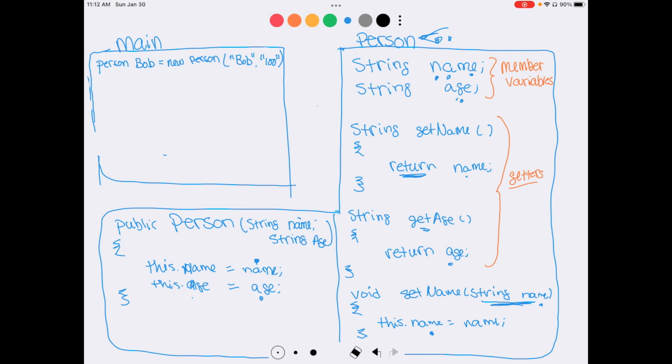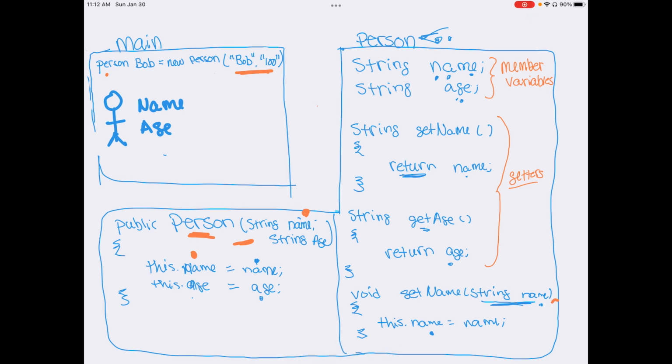And now it does the same thing as before. We have a person here, his name and age are now what we pass in to this method, because what this does is it goes and it calls person down here, and we pass in name. It sets the person variable here to the name we pass in, and it sets the age variable here to the age we pass in. So now name is Bob and age is 100.